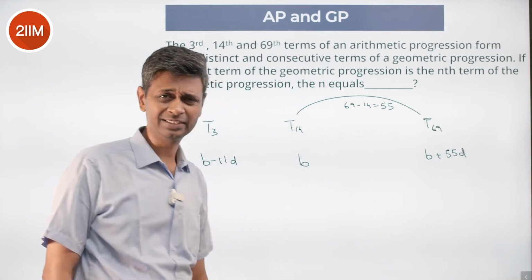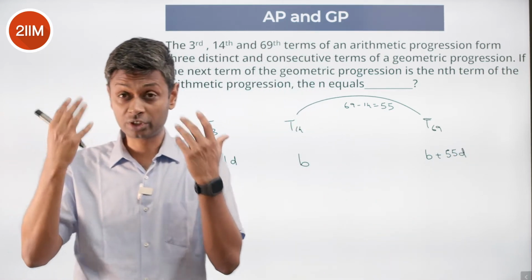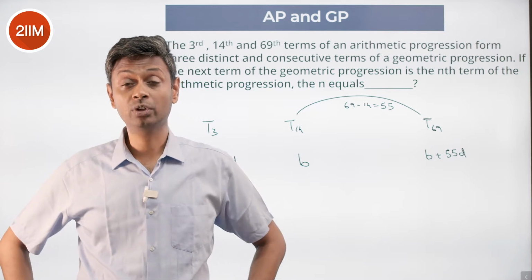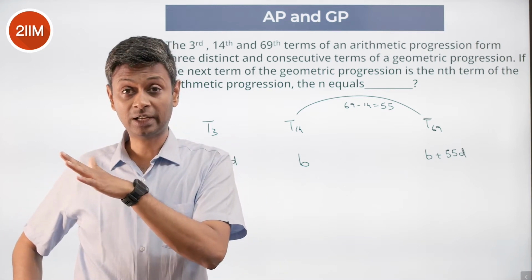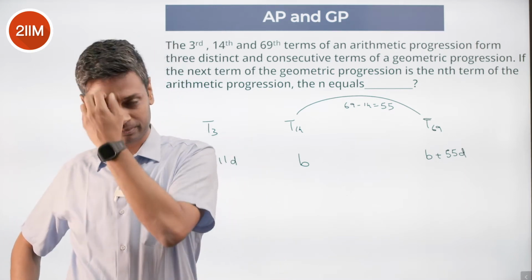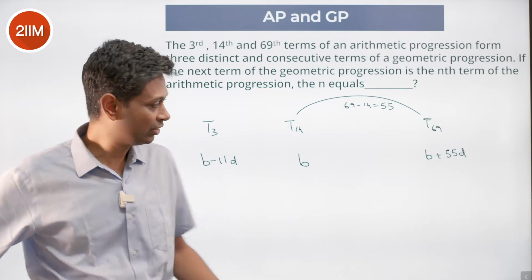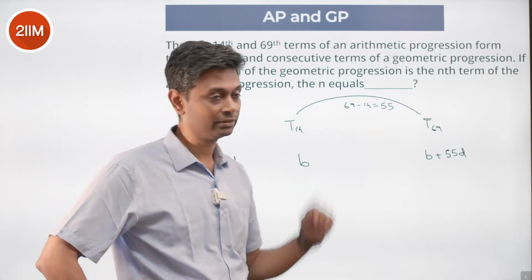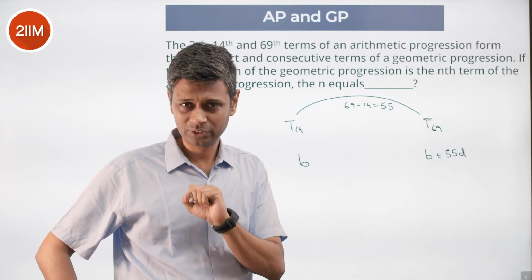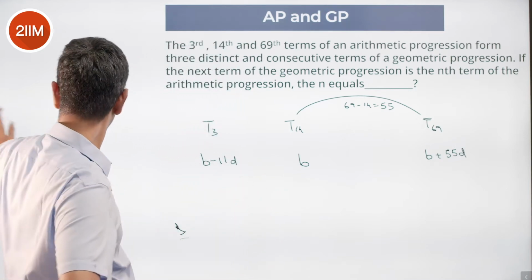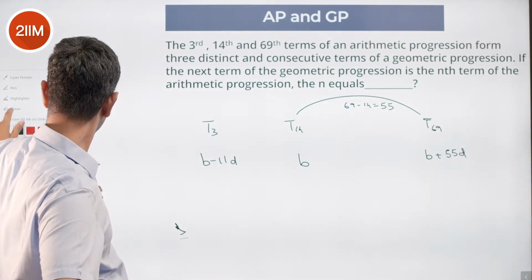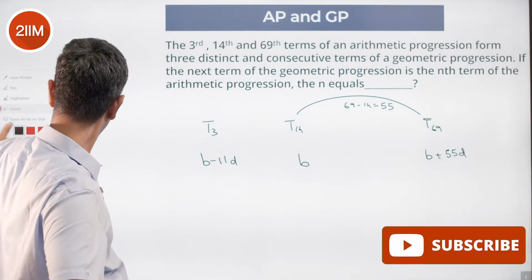Why am I defining it like this? Because it's a geometric progression, I like it. If I anchor around the middle term, a, b, c, I like it as b by r, b, b times r. Easier. I can say b square is equal to ac and then simplify and find d. So my life is easier if I can anchor around a middle term. So I say, hey, nice, interesting.